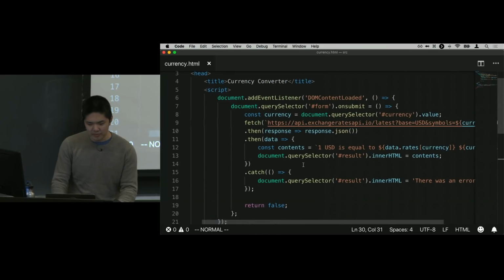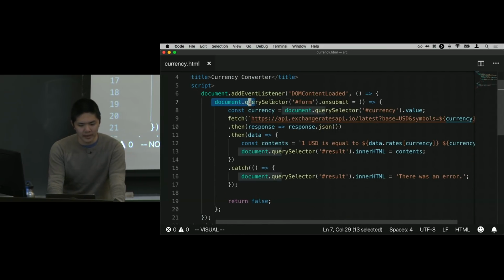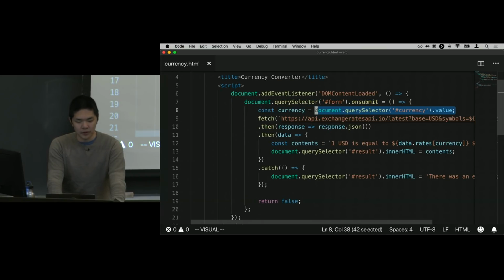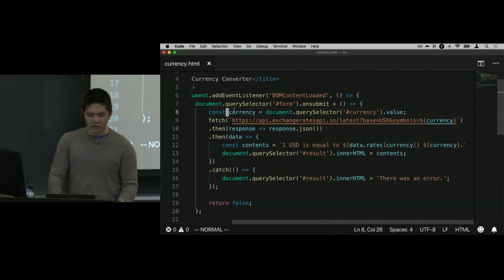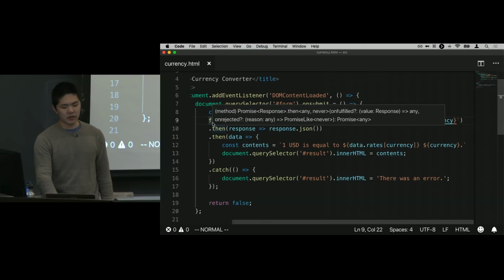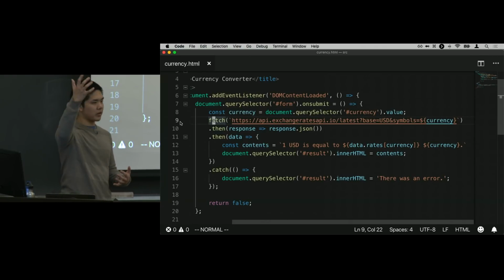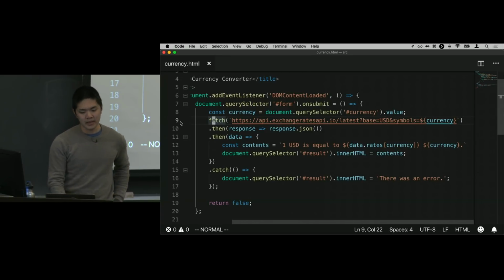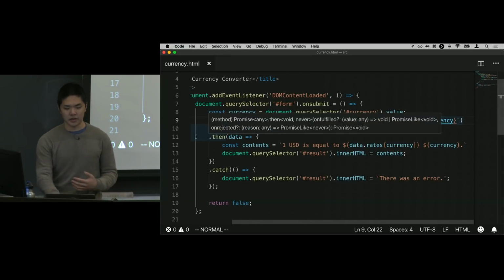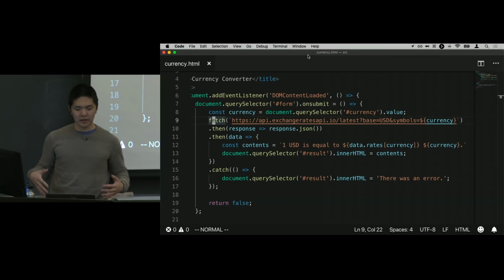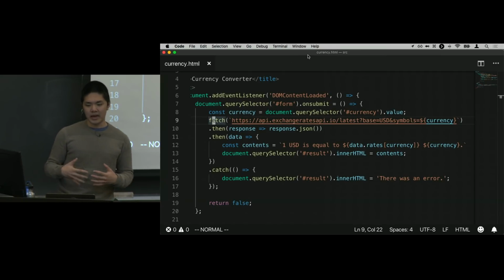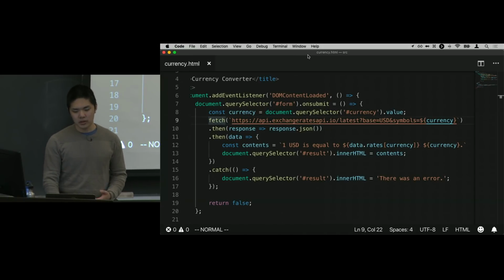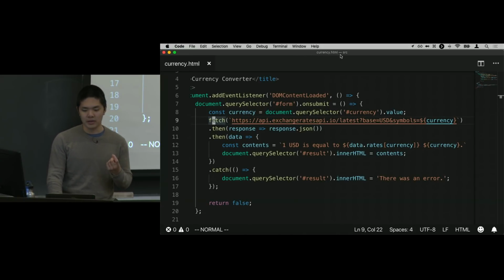Now what is the JavaScript that's making that work? Well, when the form is submitted, so on submit for the form, I'm going to get the value of the input field for the currency and save that in a variable called currency. And then I'm going to use this function called fetch. And what fetch is going to do is it's just going to make an HTTP request to some URL and get me back the results. And here I'm getting the results of going to api.exchangeratesapi.io/latest, specifying the base being US dollars. And what symbol do I want? I want whatever currency I'm trying to convert into as the currency.